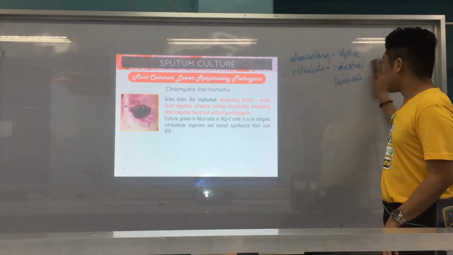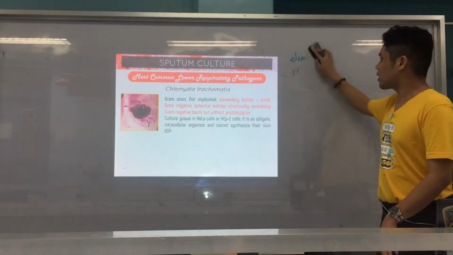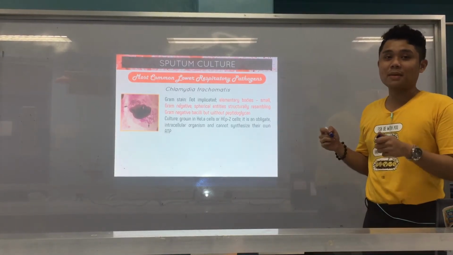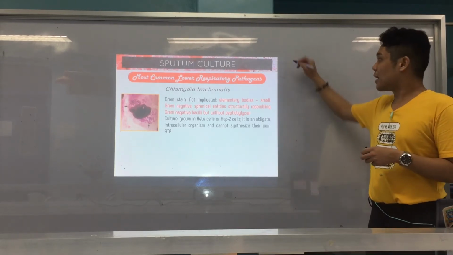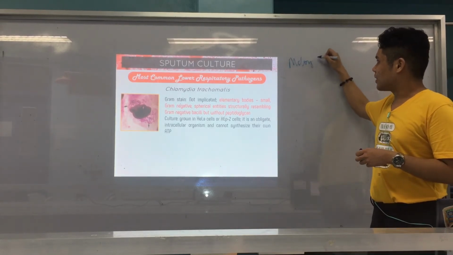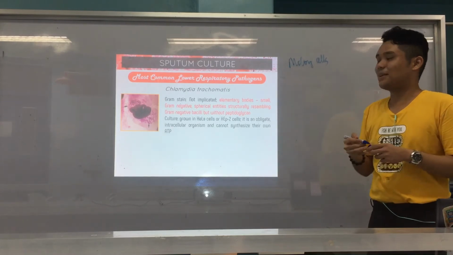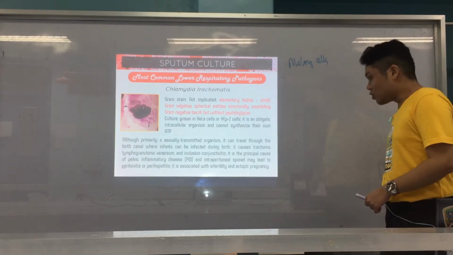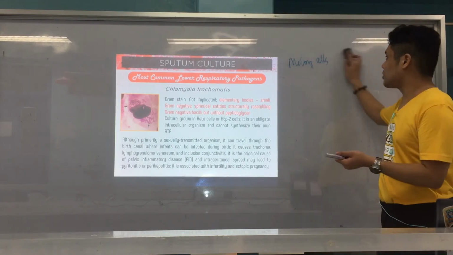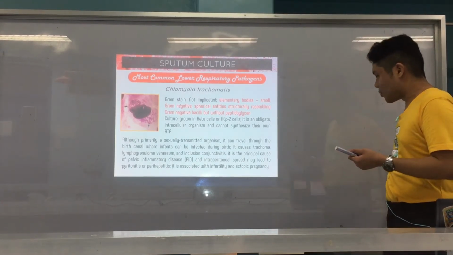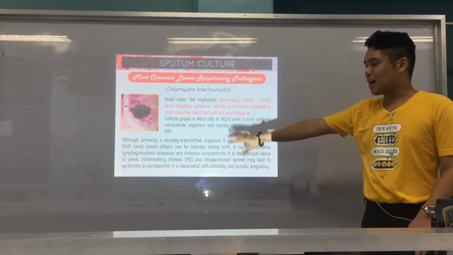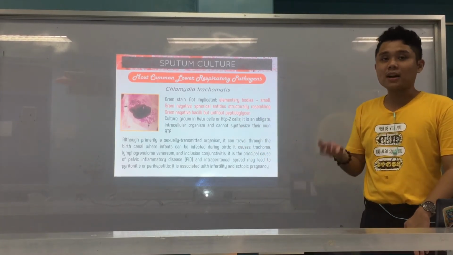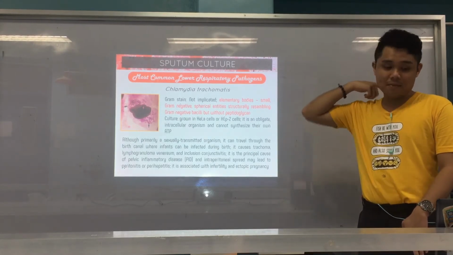Alright? Culture, again, what is the culture media of choice for chlamydia? Recall? From the culture media prep, the culture media of choice for chlamydia, press the buzzer, who is it? McCoy cells. Alright. McCoy cells. It was just not mentioned there, but McCoy cells. Now, again, chlamydia, as mentioned, is primarily a sexually transmitted organism, so it is acquired through sex. But again, infants, at birth, neonates pass through the birth canal. What if the mother has chlamydia? The baby acquires chlamydia.